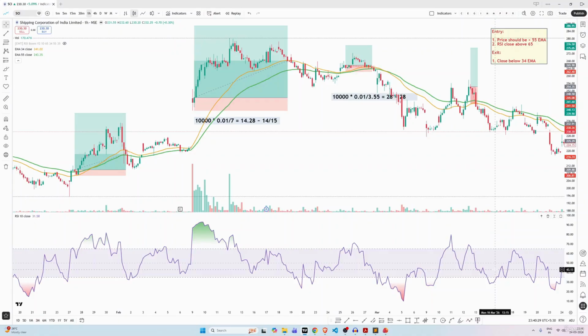Open the code in any text editor of your choice, copy the code, and click on this Pine icon on the right side, if you are seeing my screen.